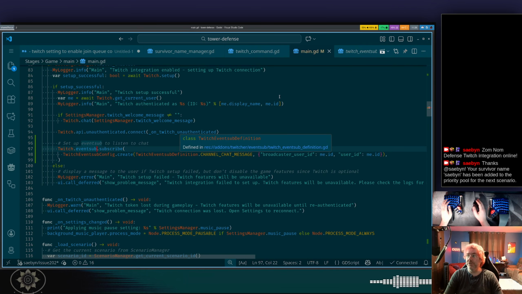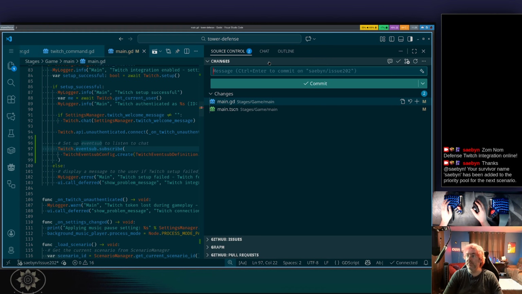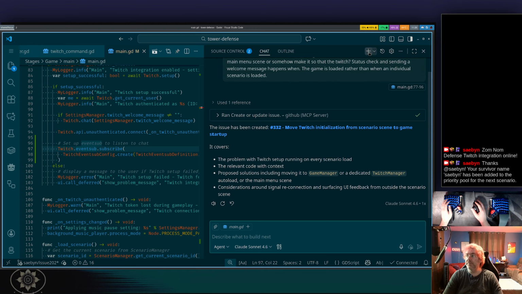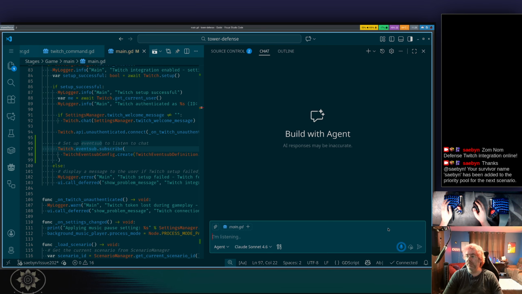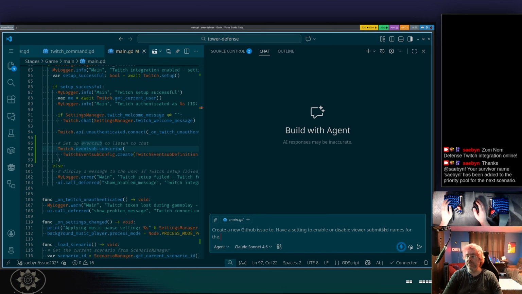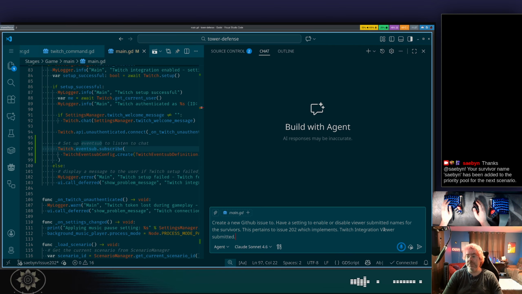Let's create another issue. Create a new GitHub issue to have a setting to enable or disable viewer submitted names for the survivors. This pertains to issue 202, which implements Twitch integration viewer submitted names.